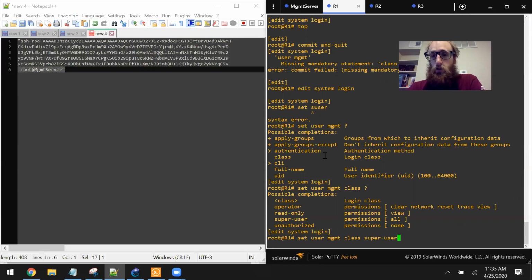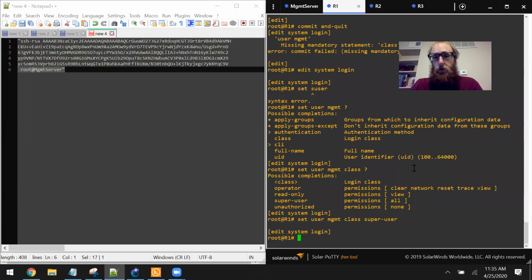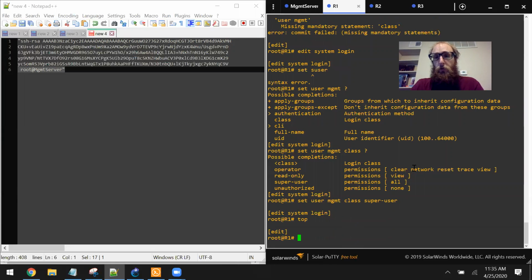Your advanced engineers, people you're going to trust to make configurations or trust not to make configurations. You're going to give them super user, but your NOC, your people taking in that first line of troubleshooting, they only need read only, and then if there's a fix, they can escalate that, especially if you have a maintenance window system and you only want changes to be happening during that.